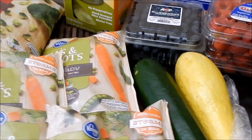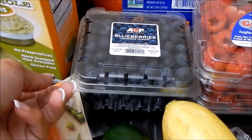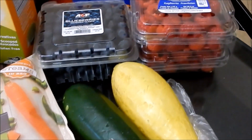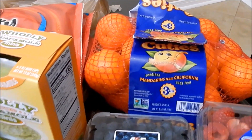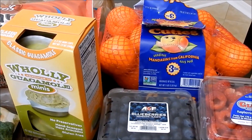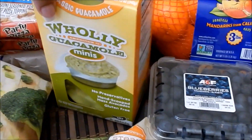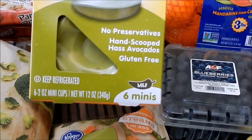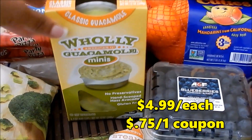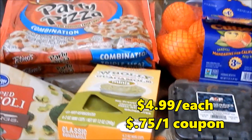I picked up a squash and a zucchini — I'll be making a stir fry for the hubby and me this week. Blueberries were $1.88, raspberries $1.88 as well, the zucchini was $0.98, and the squash too. I picked up a bag of Cuties for $3.99 and had a 25-cent store coupon applied to it. Then the Holy Guacamole mini cups — six containers total, two ounces each — great for salads and dipping chips.